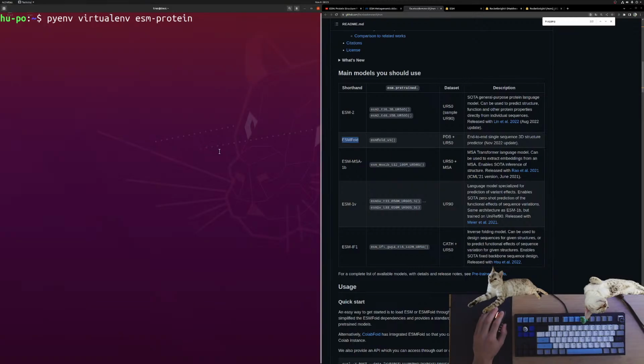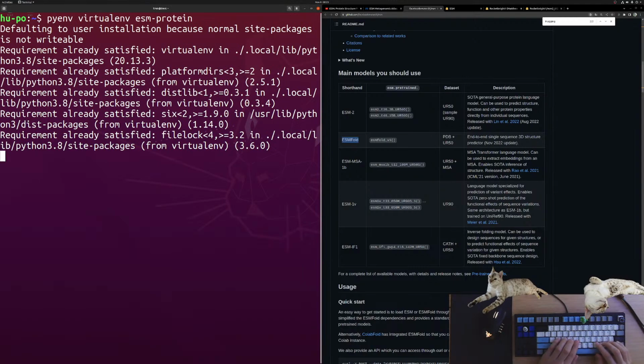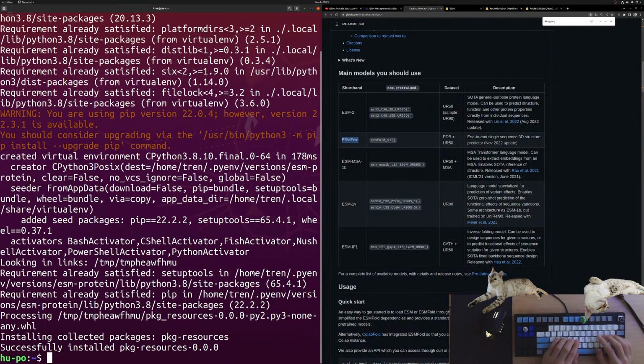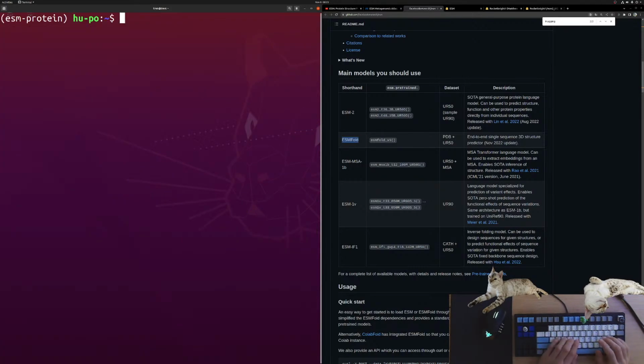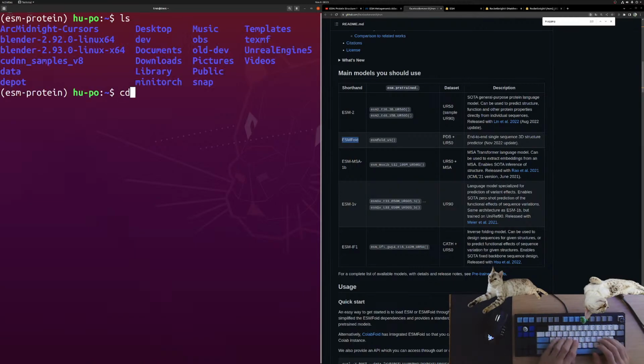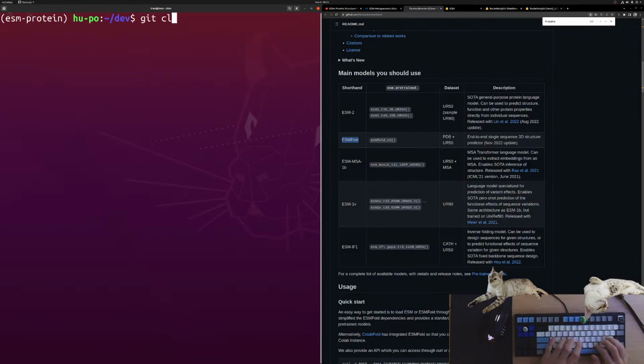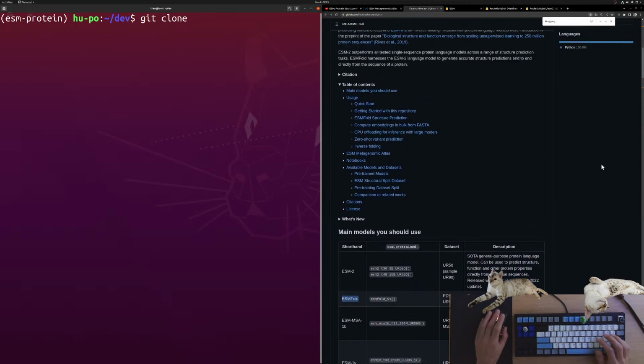So first thing we're going to do here is create a new Python virtual environment, and then activate that. What this will allow us to do is keep our Python dependencies separate between this project and other future projects. So then let's go into our dev folder, and let's go ahead and clone this repo here.